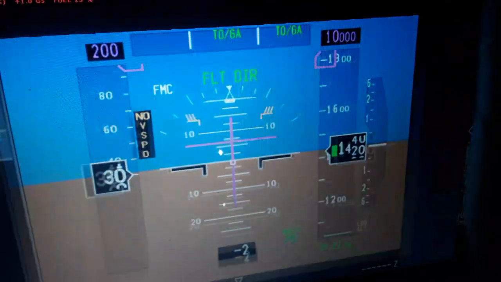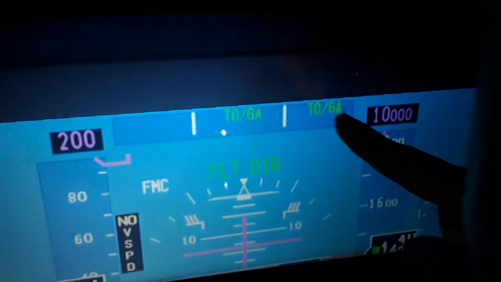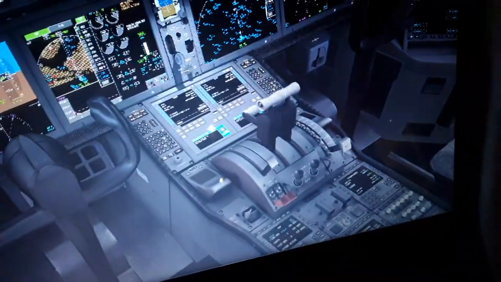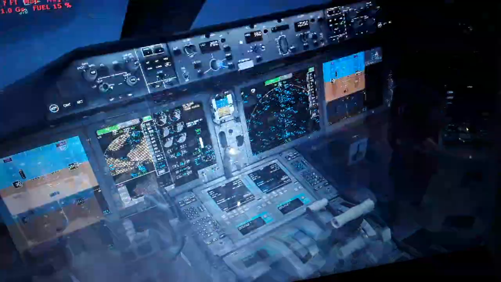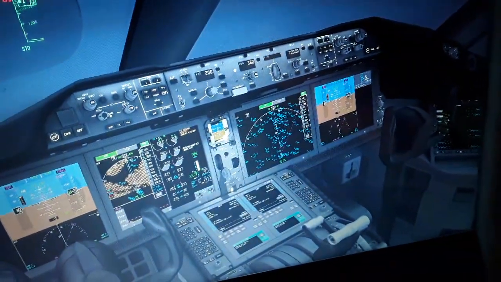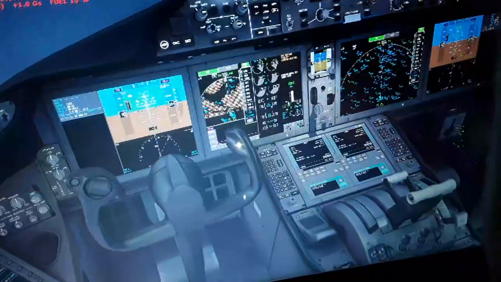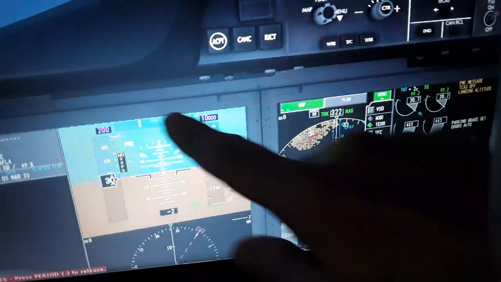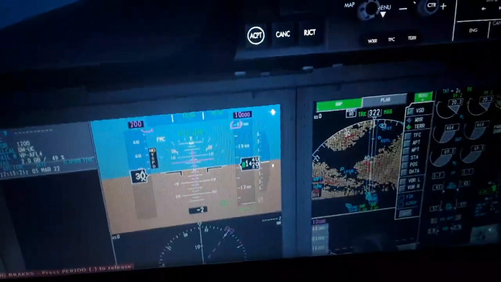We have the flight mode annunciator here, takeoff ground mode for the thrust arm. When we arm the thrust levers, this is what shows in the flight mode annunciator, what the autopilot setting is, and also the auto throttle or thrust levers position, command engine thrust. You see them here in the flight mode annunciator.